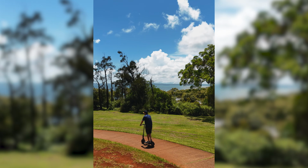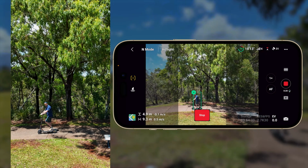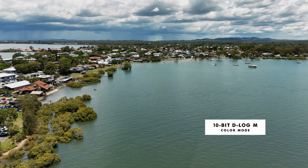Another really cool thing about the Flip is that you can capture vertical video. So it doesn't rotate the camera, it's not native vertical, but you can capture 2.7K 9:16, which is the same resolution you'd be using for your reels and shorts and all the other vertical content. The other thing that's quite impressive here is you can capture 10-bit D-Log-M video as well.